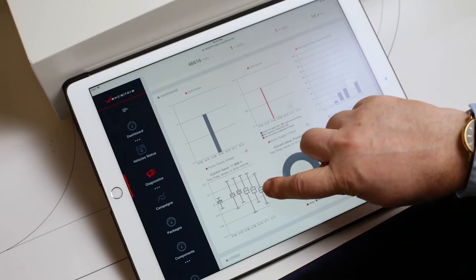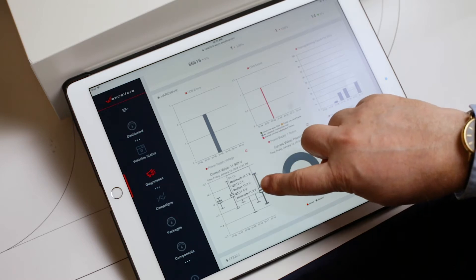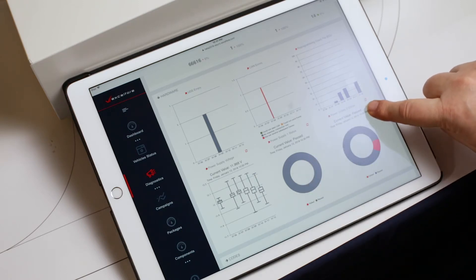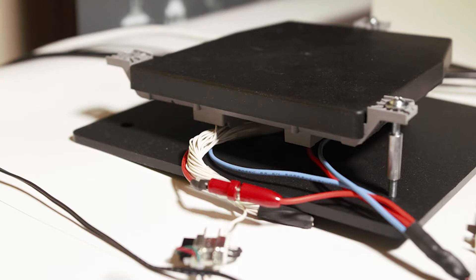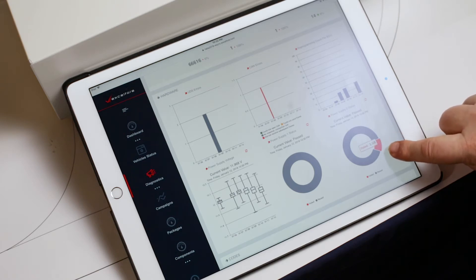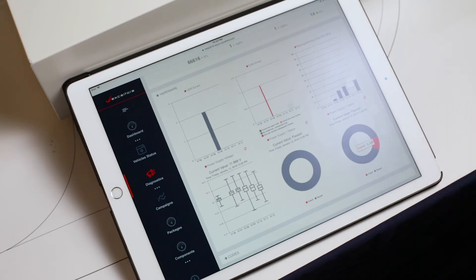In addition to bus traffic, I can also observe some very real-time operational data from these devices. Here you can see the current voltage reading. We can see the maximum voltage, the mean, and the minimum voltage. Here we're looking at two different power supplies for this body control module. The body control front module has two input powers and we're looking at testing to see that these are within parameters. We see that both are passing. But when I look at power supply two, I see that there has been some portion of time in the window we're looking at where this has been in a failed state. This gives me some indication of an intermittent problem in the power supply for the body control module.